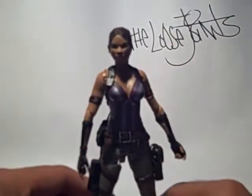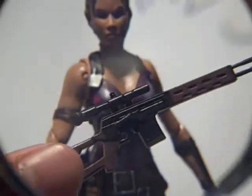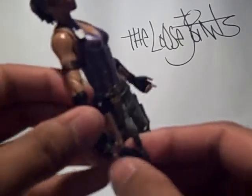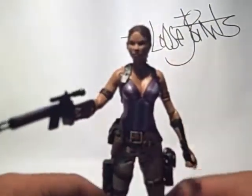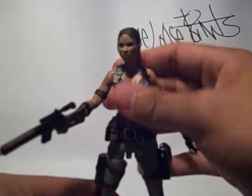Of course she also has an actual gun — she's got the rifle. Sniper rifle. It's pretty beautiful. I like it — one of my favorite weapons in the game personally. Let's put this in her hand. Put your finger in the trigger — there we go. That was actually better than I expected. She holds the rifle pretty well, actually. Those are her accessories.